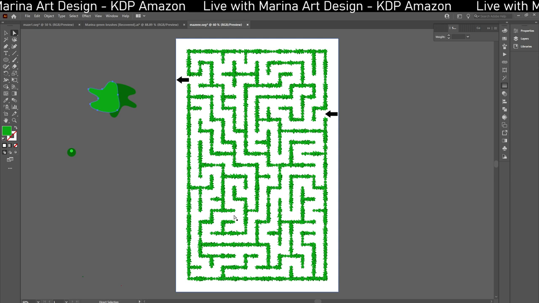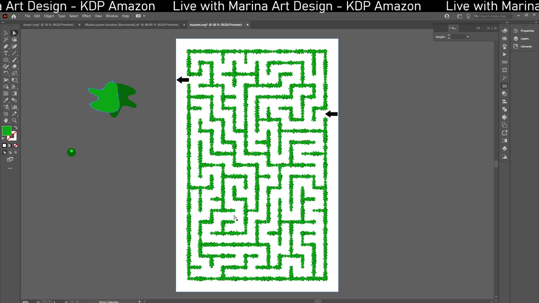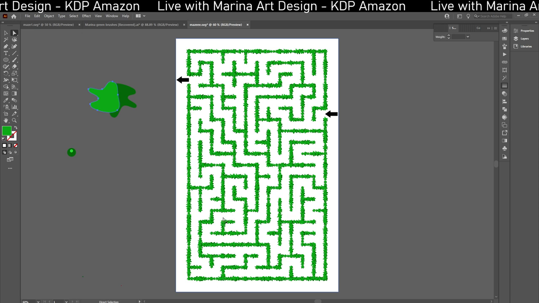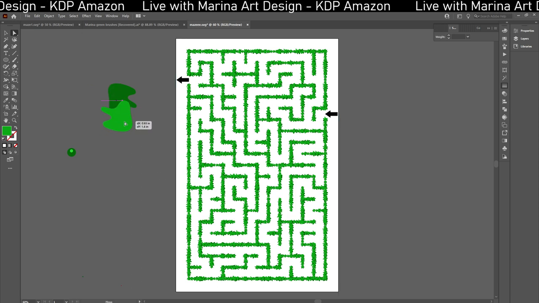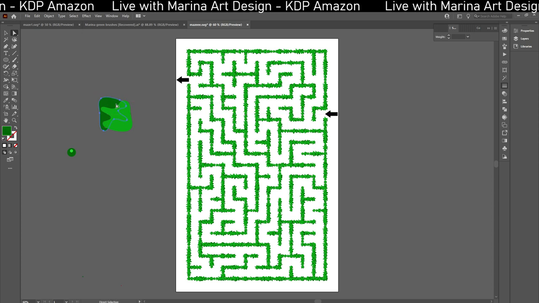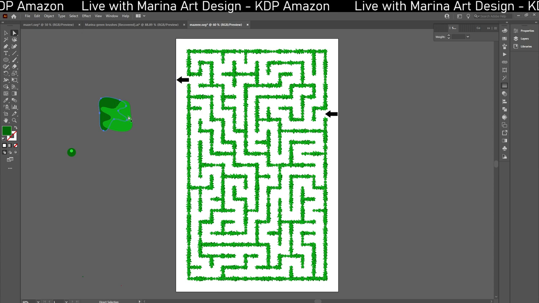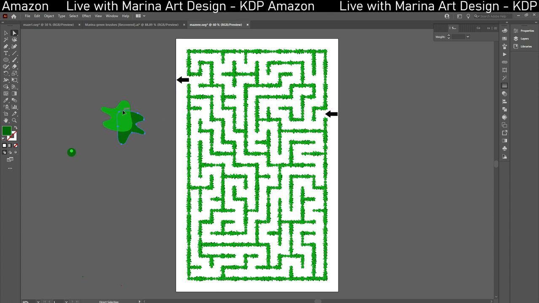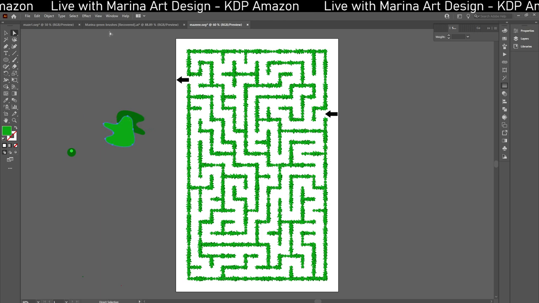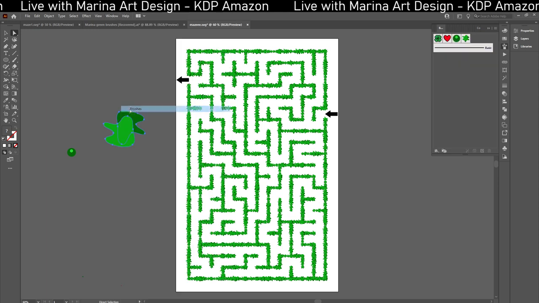And this is how I make mazes for my clients in Fiverr, because as you see, all I have to do is maybe change this in this direction, and I can have a unique one. So every client I have gets a completely new maze. I'm not going to give him this. I'm going to change this blob a little bit. I'm going to move it here. It takes just a couple of clicks to turn this into a different brush.